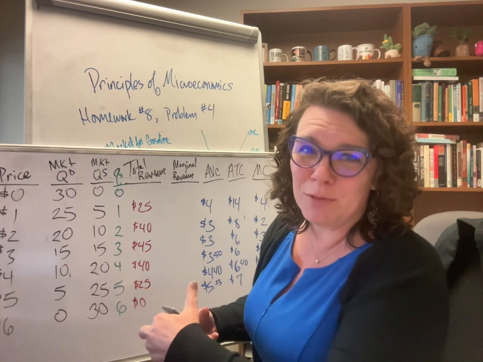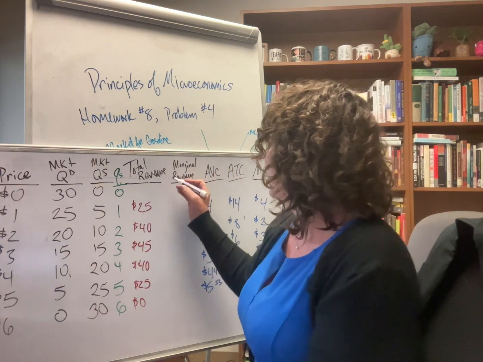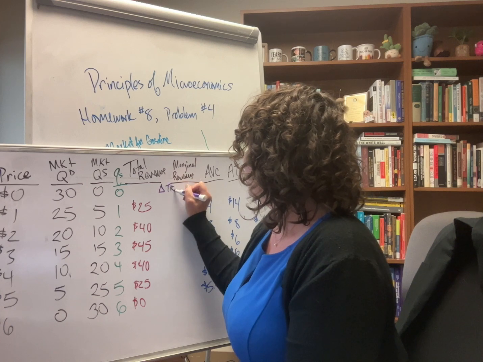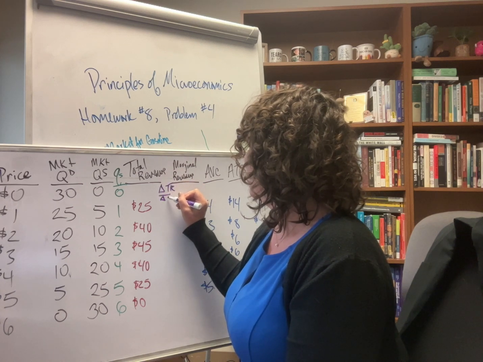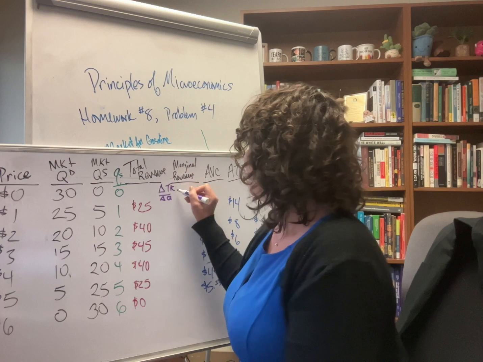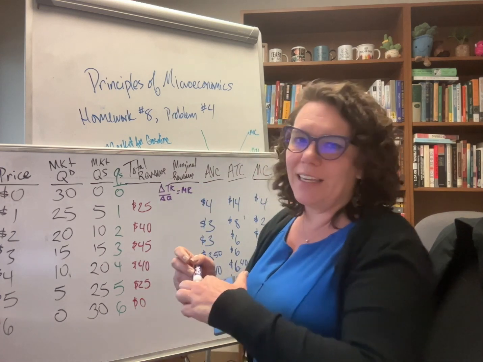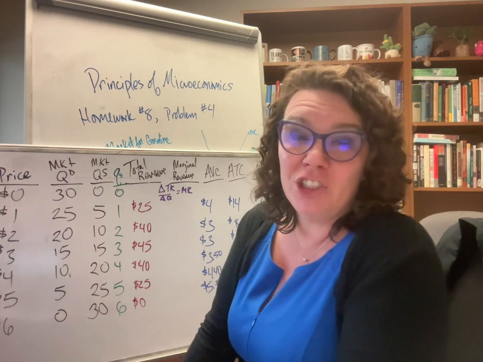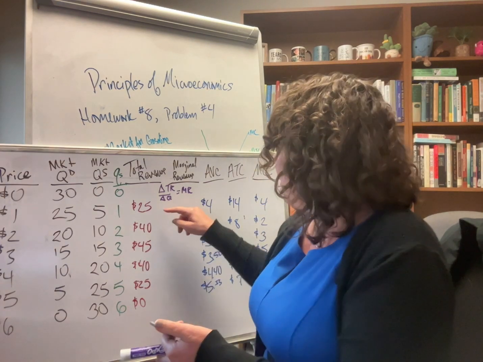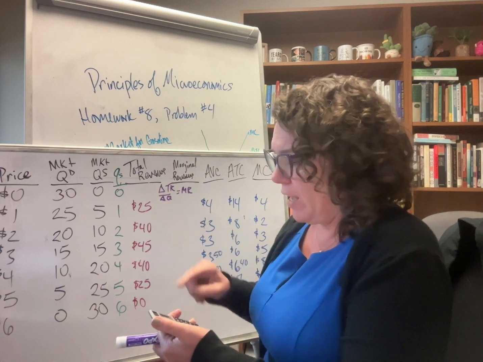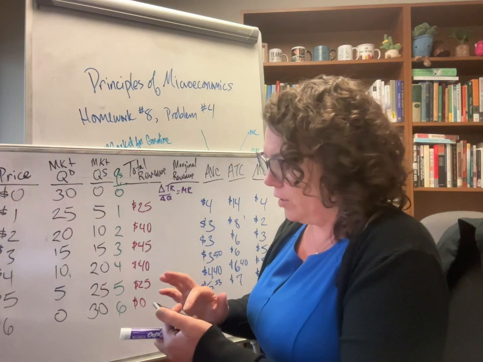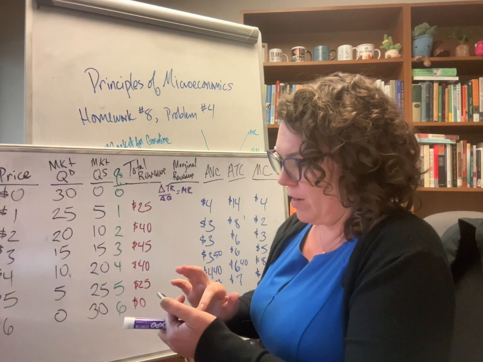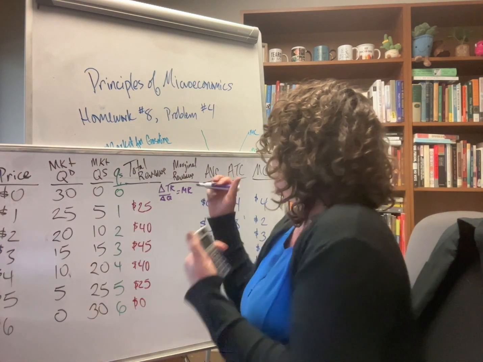We haven't calculated this before, so this is one of those things that I apologize for not being more transparent about, but change in total revenue divided by change in quantity is going to give us our marginal revenue. If you didn't calculate it this way, you'll still get the same general effect. Your numbers are just going to be shifted up a little bit. But we see total revenue here go from 0 to 25. So the change in total revenue is $25. And the change in quantity demanded is 5.